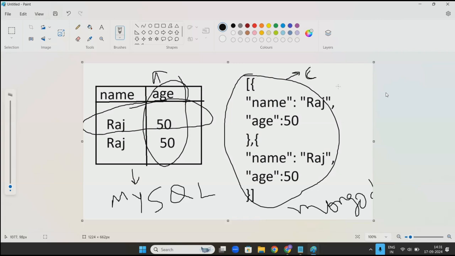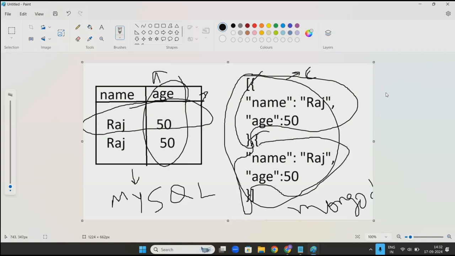Similar to a table, a table contains rows, a collection contains documents. Here each row is called a document. A document looks like one object most of the time.